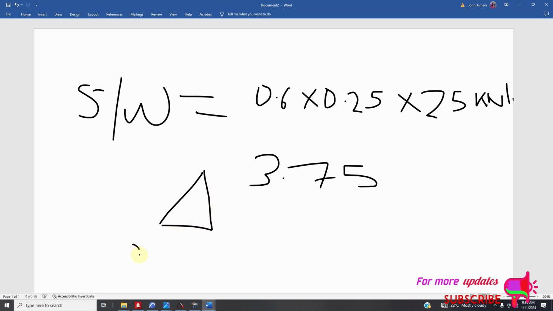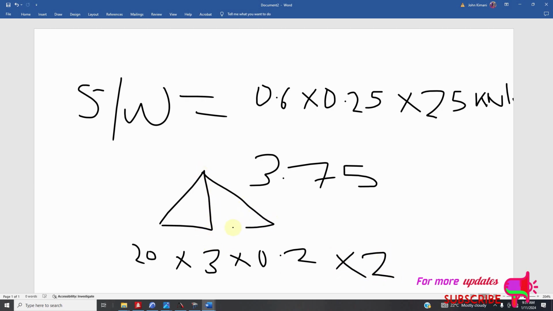Maybe you are using bricks, the masonry, which has a unit weight of 20 kilonewtons per meter cubed, multiplied by the height, that is 3, multiplied by the depth of that brick, maybe 0.2. So we find this load here. That one will be again multiplied by 2, because this one looks like that. That one will be 20 multiplied by 3 multiplied by 0.2.